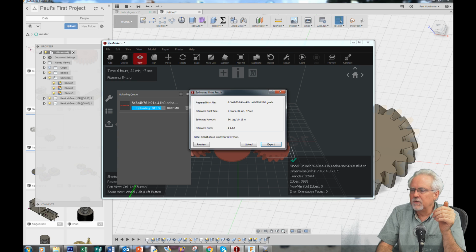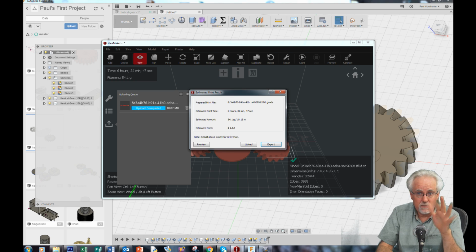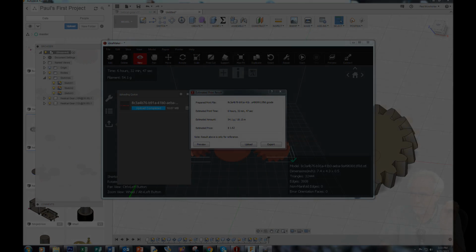Okay, and then what I'm going to do is I'm going to pause the video to let this thing print and then come back. So I'm going to be gone for a couple hours, but it's just going to be a second for you. 5, 4, 3, 2, 1, boom. I'm back. Okay. And printing was successful.